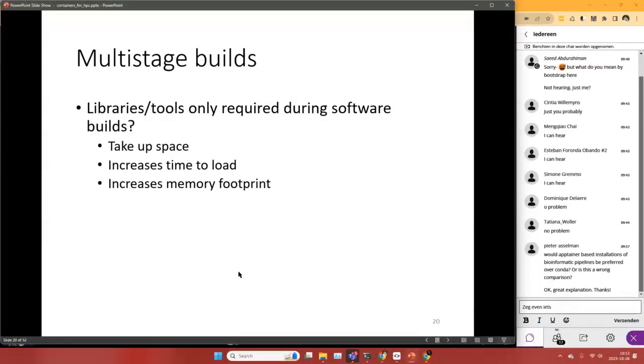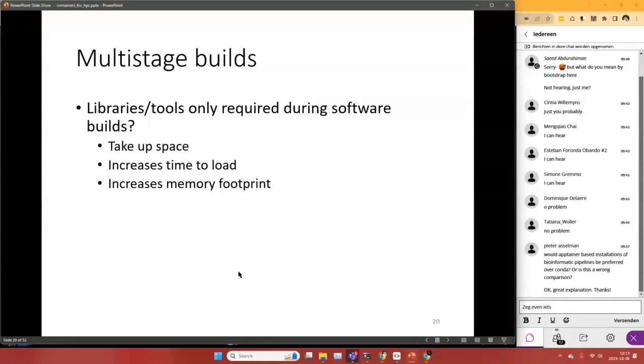Do you want that? Well, you don't need it, because the only thing you want your container for is to run the application. The build process is just a necessary first step. So it will take up space and increase the size of your image. It also increases the time to load your image, and it will potentially increase the memory footprint.